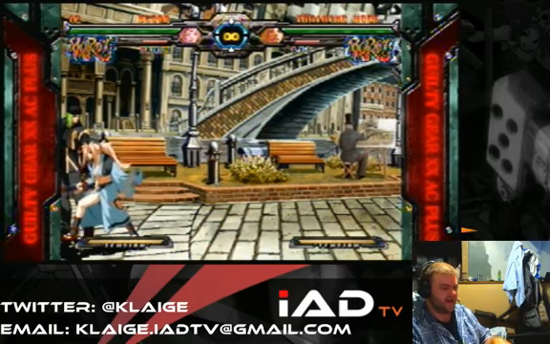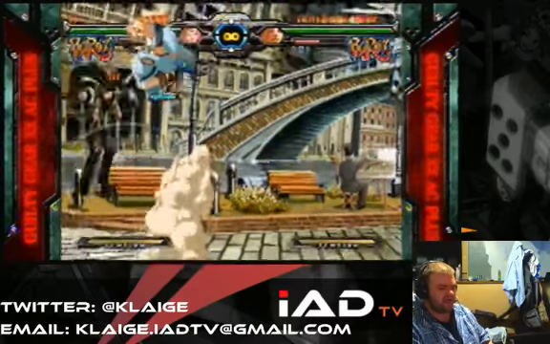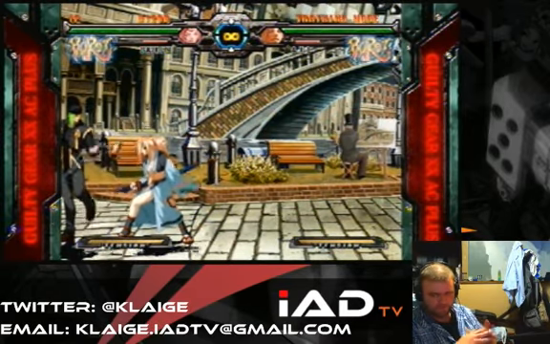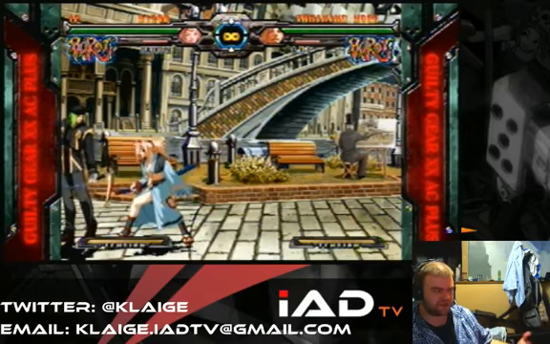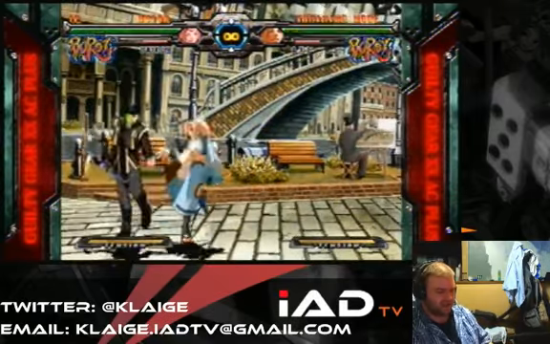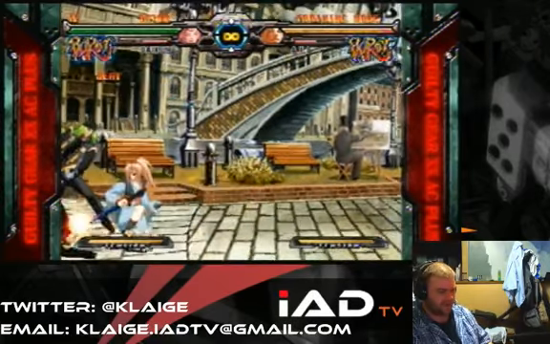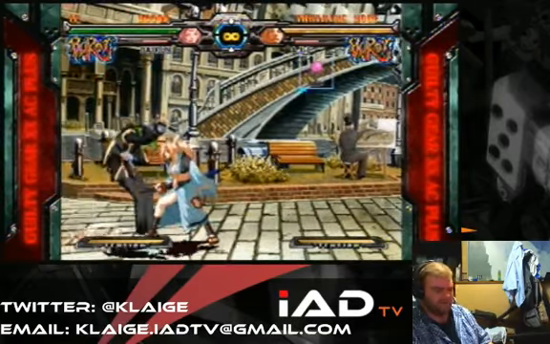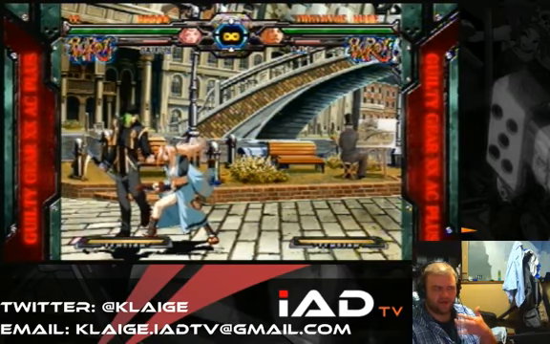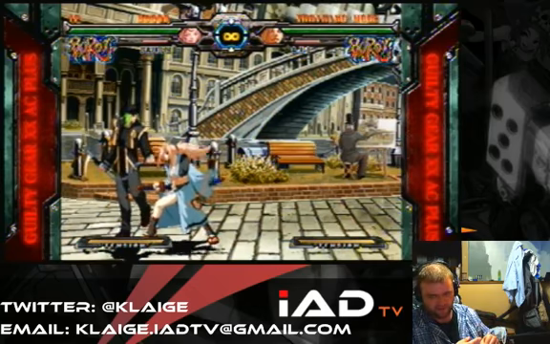That's not to say it's bad. It's just that she's not looking for the elaborate mix-up. She's mostly just wanting to keep pressure on you. She wants you to think twice about moving on wake up, because then she gets to do pressure and crank your guard gauge and use strings with good frames and that kind of stuff. So Baiken's an I-have-Oki, but I don't focus my entire offense around my Oki kind of character.